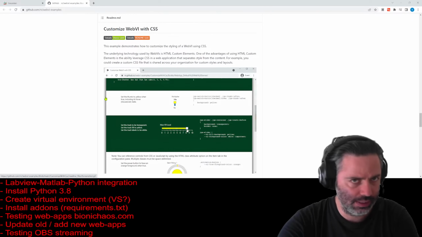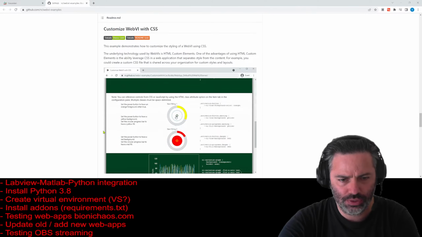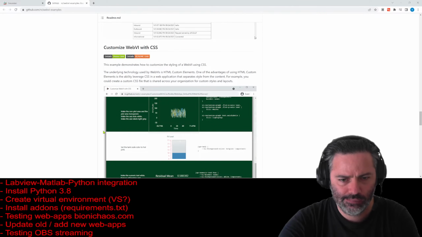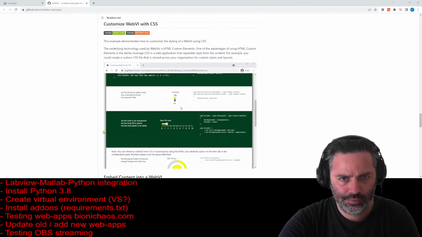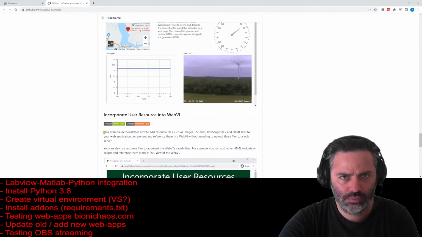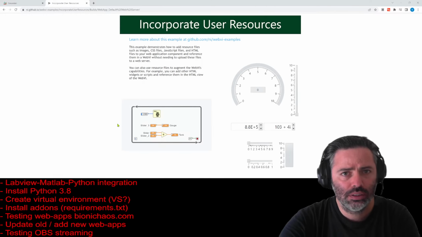Can customize CSS, which is good, but I tried it. It didn't work very well. So the demo links here, I think they actually work.